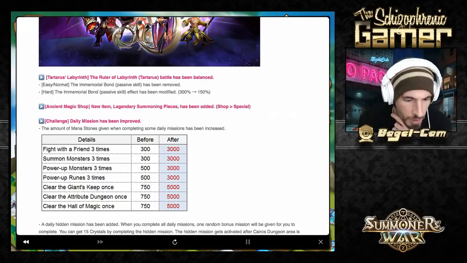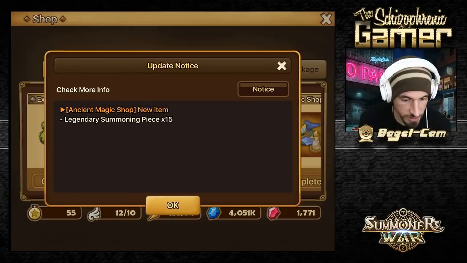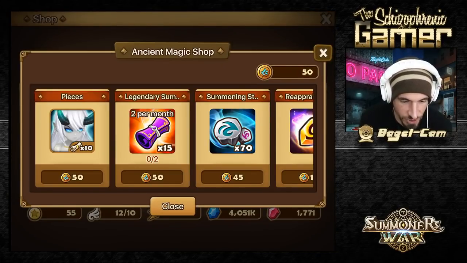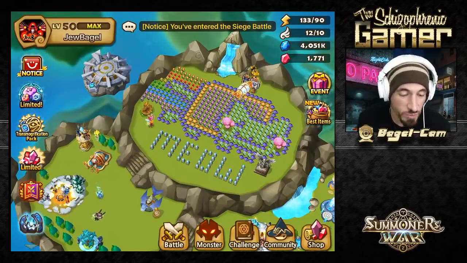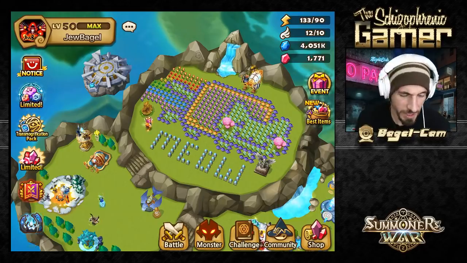Ancient Magic Shop. New item, legendary summoning pieces. Ooh, so we'll see in the ancient, yeah, here we go. We've got the legendary summoning pieces. Okay, so we can get 30, that's not bad. I mean, they're available if you guys want them. I would rather get the reaps, though. Really, I would rather get the reaps.